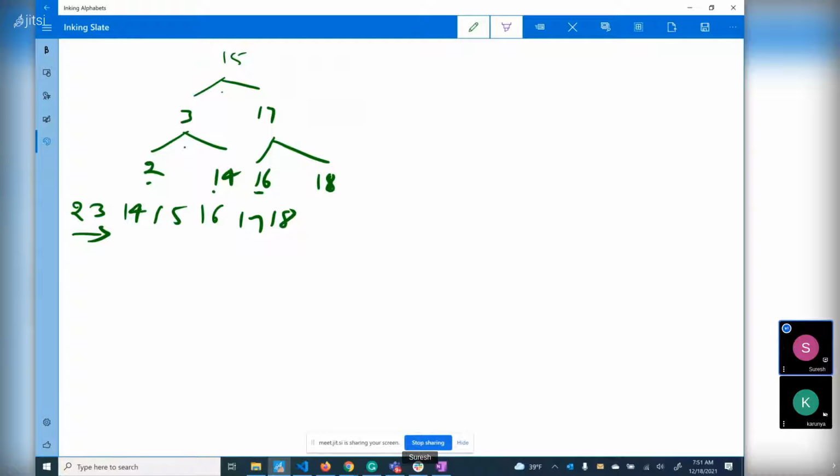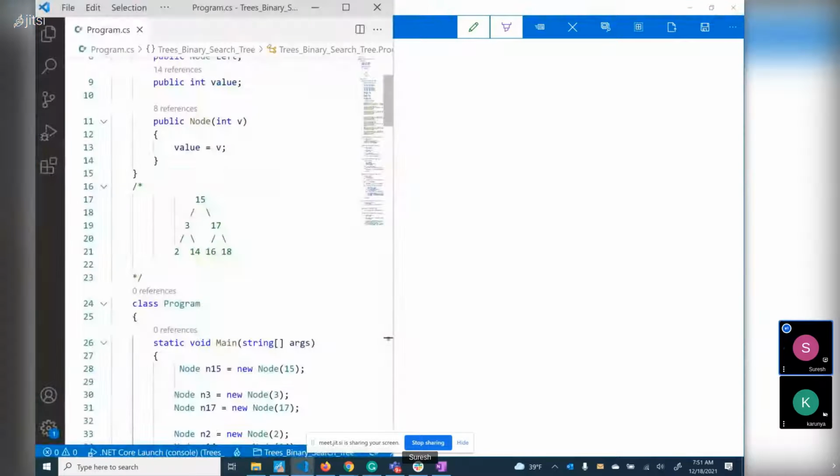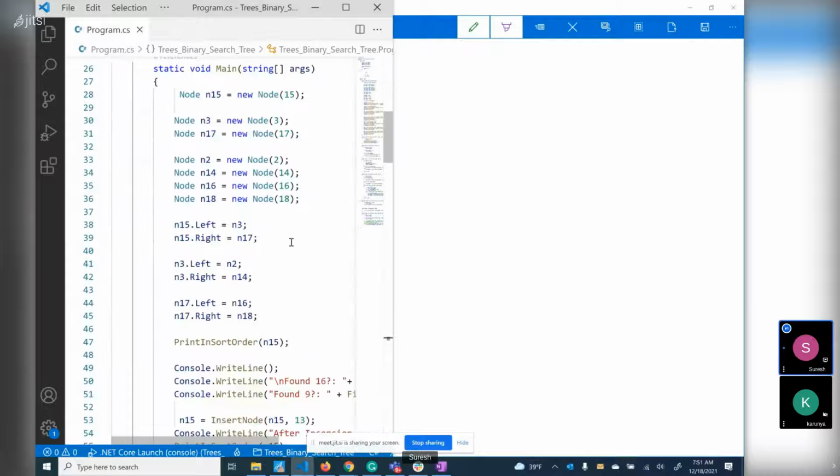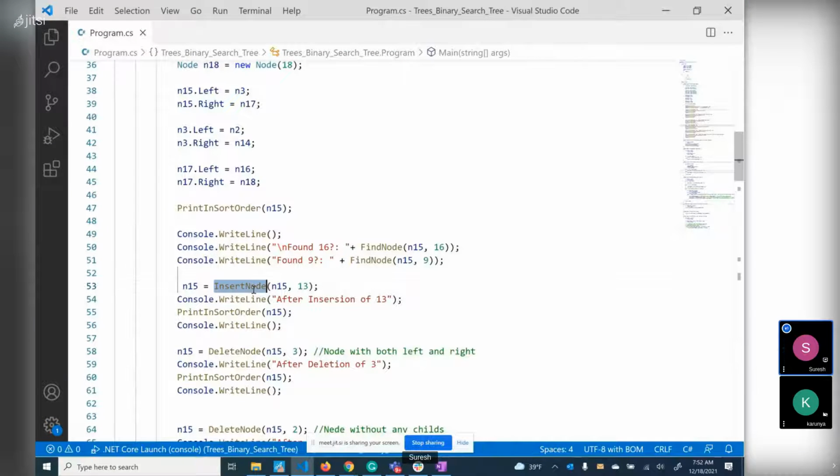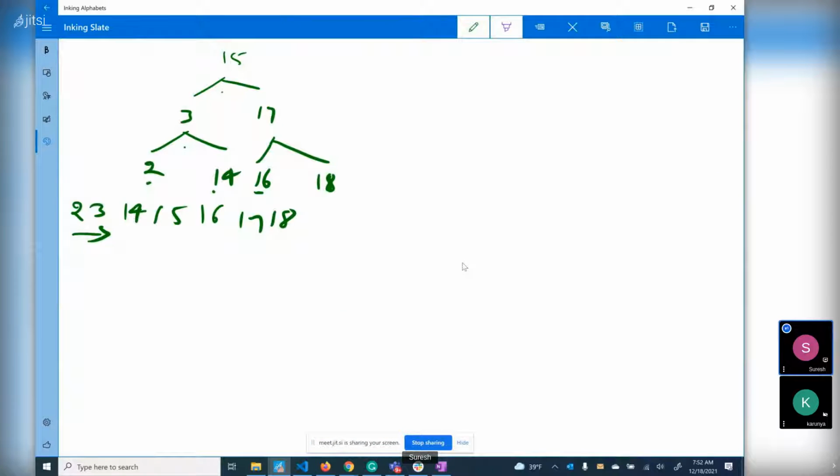So now let's look at the algorithm where we need to, let's say, insert 13. Last week we already did these algorithms, like find 16, find 9. If you want to find 16, what we need to do is start from the root, always start from the root.